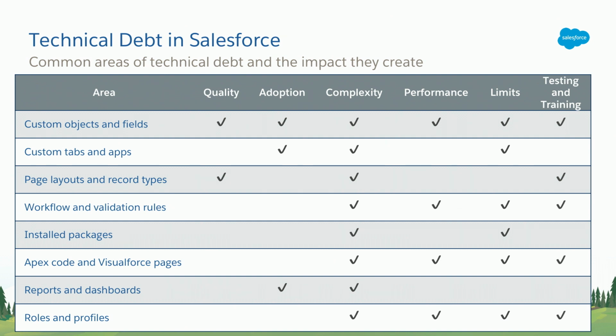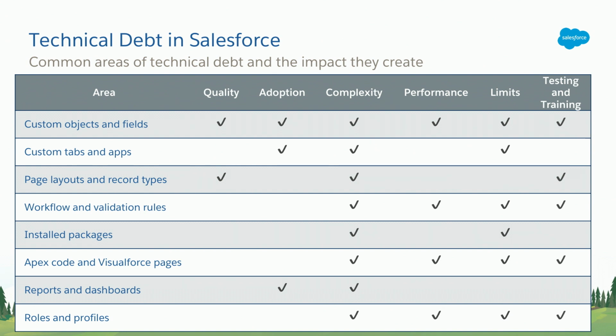Reports and dashboards become a significant area of technical debt, specifically around user adoption. If a user can't find the report that they're looking for within about 35 to 45 seconds, you know what they're going to do? They're going to create another report. And you know what you have? Yet another report in your system. All right? So this is going to really affect adoption, and people will keep creating the same reports over and over again, and then not even referencing them and sharing them with each other.